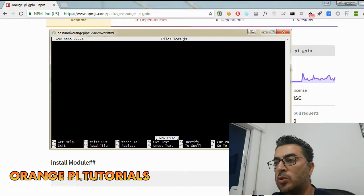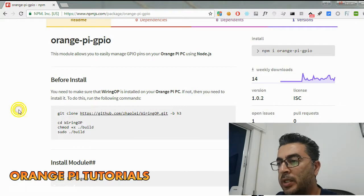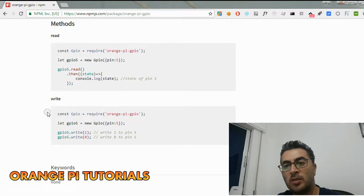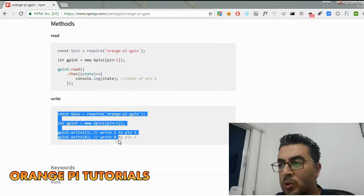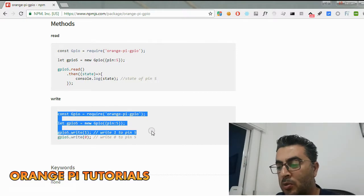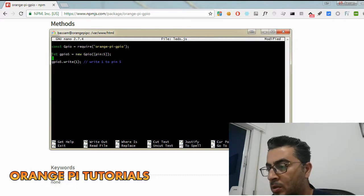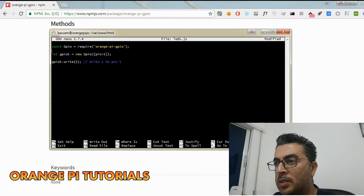nano leds.js. Now we're going to code. In order to use this library, again, here's a simple example. What we need is to write, not to read from the GPIOs. So we're going to use this simple example, and I'm going to modify it. All right, this is how to include the library for Node.js. Now let GPIO, not GPIO5, and I'm going to create a simple array.